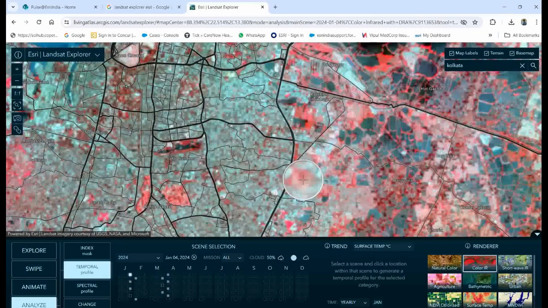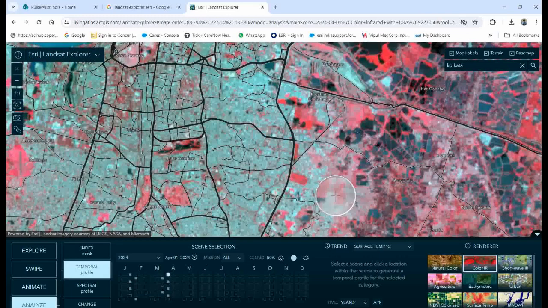You see here, only this much, and the rest of the area is totally blue. Understand the changes, how this was actually changed near to this. If I go for April, then you can see it more prominently. You see here, this area is totally converted into blue patches.